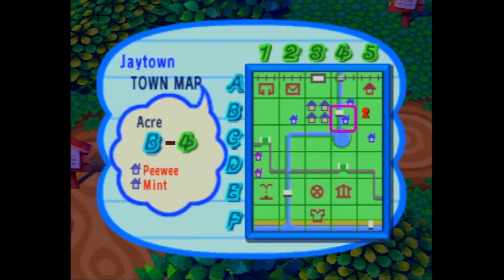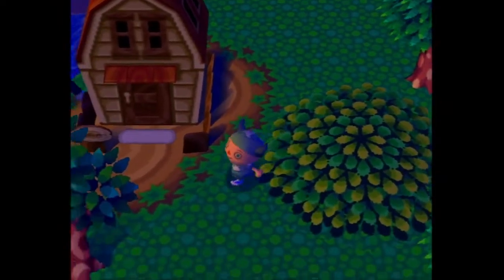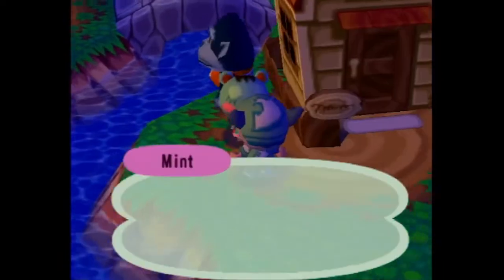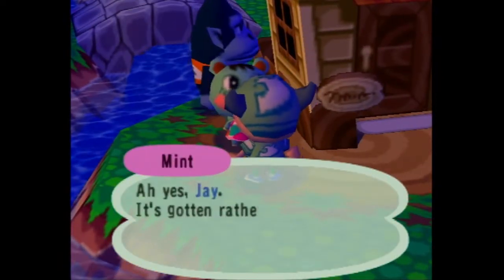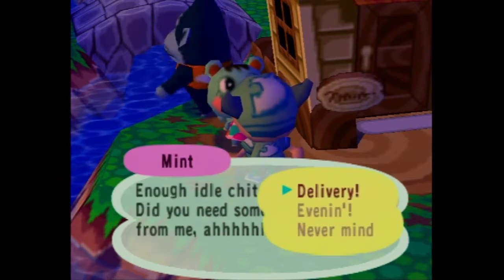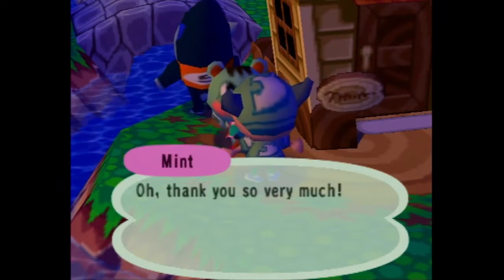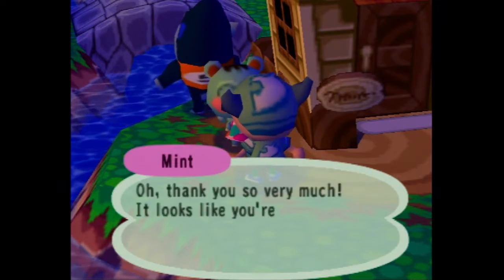Okay, where's Mint? Mint is literally right over here. All right, where are you, Mint? Hey, what's going on? Here's an axe. Enough chit-chat. Here's your axe, Mint. Here's the thing you axed for.